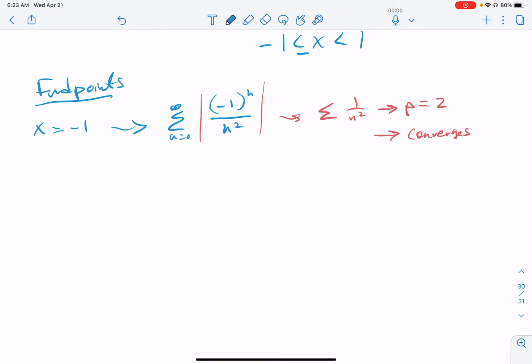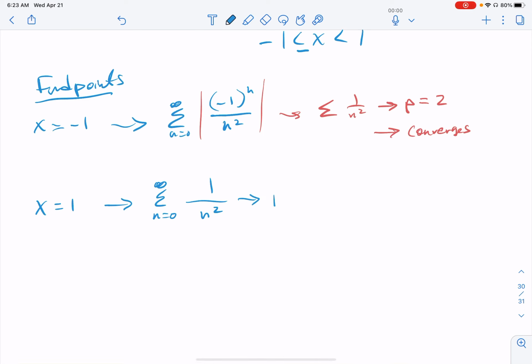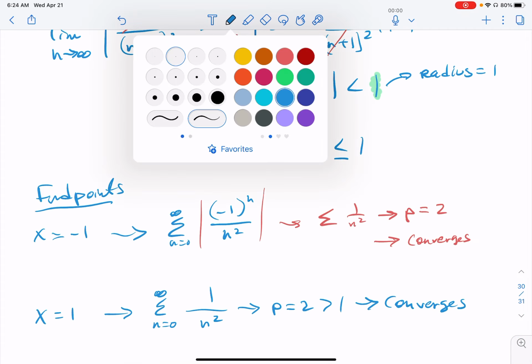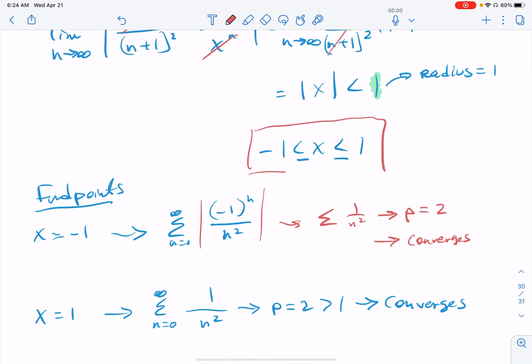I have a pretty good feeling about it. X is equal to positive 1 gives us the sum from n equals 0 to infinity of just 1 to the nth power over n squared. 1 to the nth power is just going to be the number 1. And now we do have, in fact, the same thing that we had after we took the absolute value of the other one. We have this convergent P series where P is equal to 2. 2 is bigger than 1. It definitely converges, which means that we get the other endpoint as well. We get both of them. It's a happy day. All right, so this, of course, is our interval of convergence.